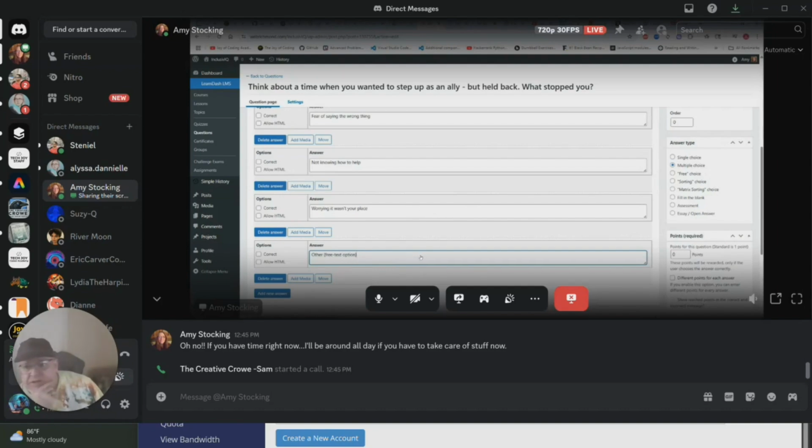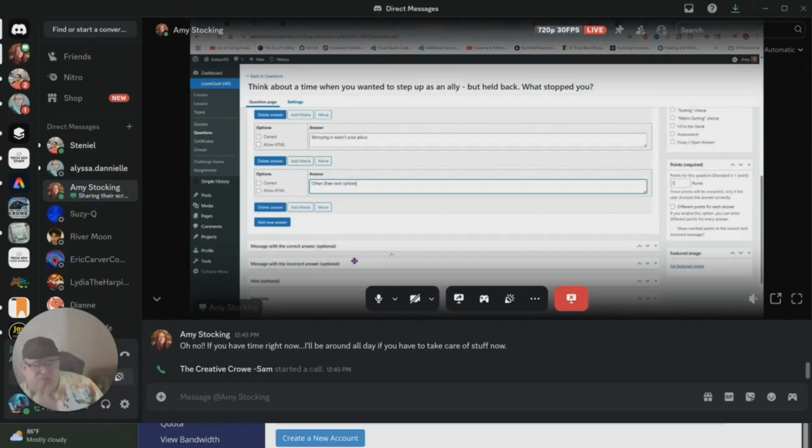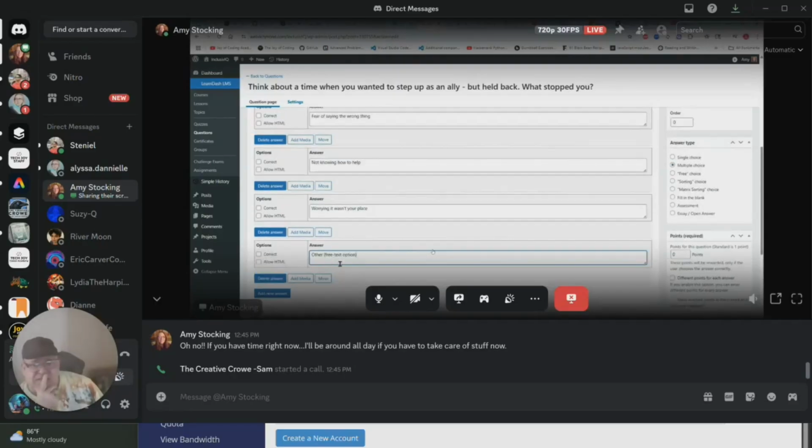Now, do you think that they really need this free text option in parentheses, or is it to tell them to write their own? So that one would be, I think, allow HTML maybe. No, that's going to go in the box in the other question. So this one, they're just going to pick one of these. That makes sense. So they pick one. Is there a correct answer or no? No, that's all their own thing.